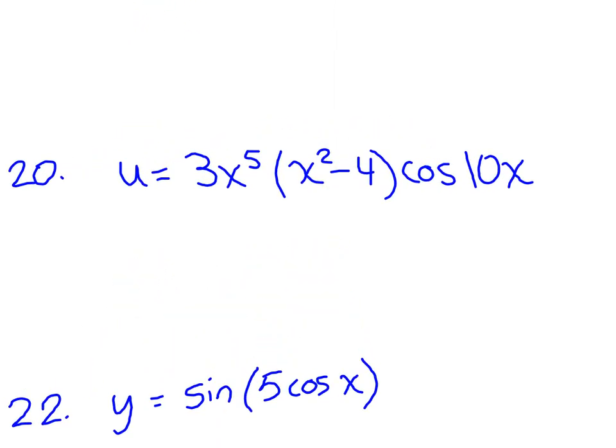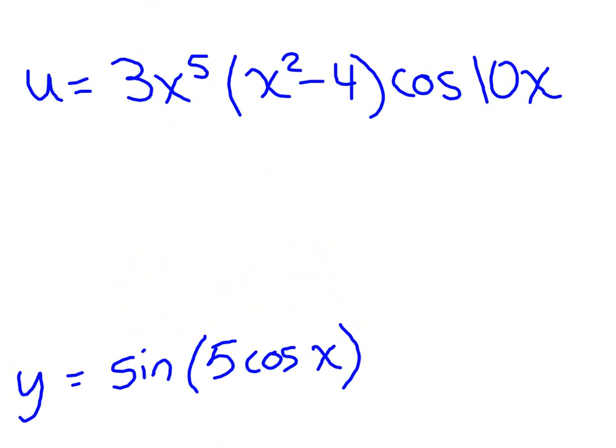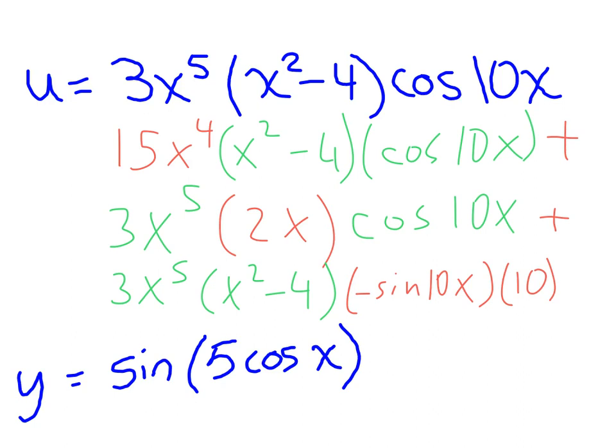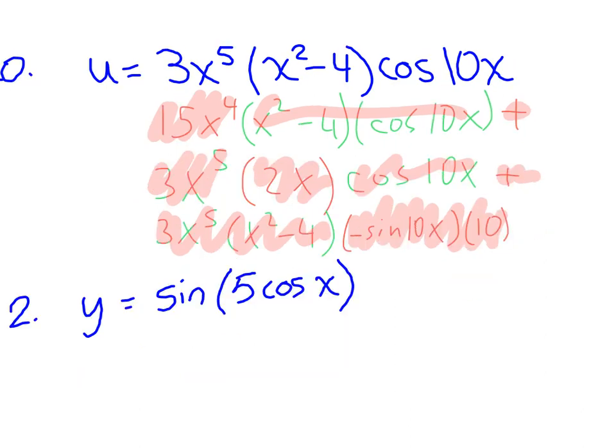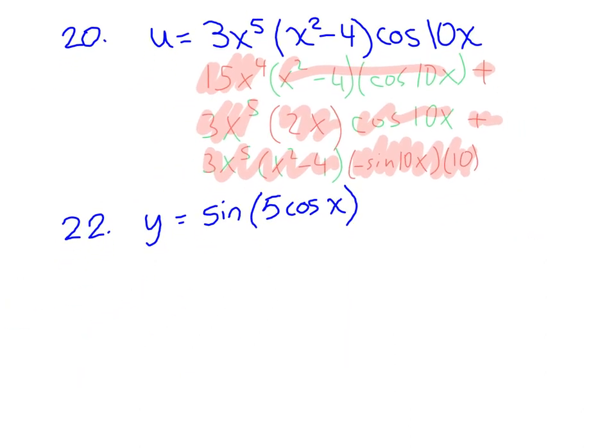In this case, let me go ahead and do this one. Alrighty, and I just did it. So we did the derivative of the first times the other plus the other and the other times the derivative of the middle part, the x squared minus 4, plus, and then leave the first 2 alone and do the derivative of the last, which is a chain rule. Chain rule, and that's it. So I think that was the only problem that kind of stood out. I didn't do any factoring because it wasn't going to make the thing look nicer, so I left it that way.